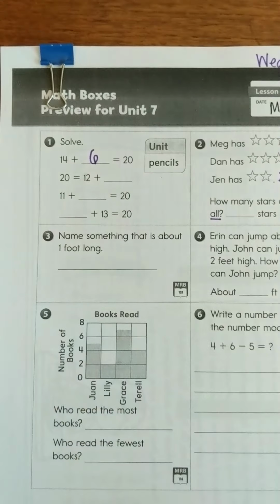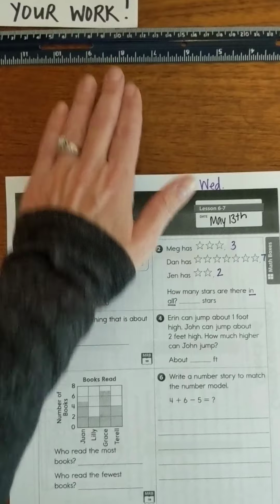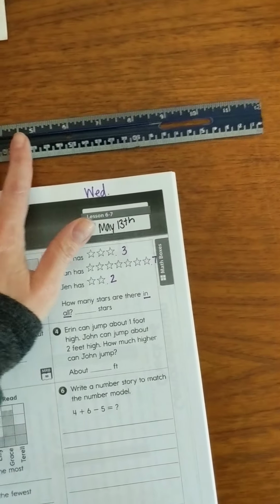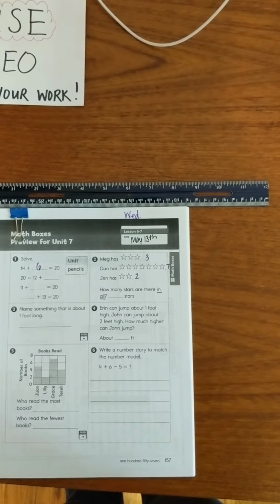Name something that is about 1 foot long, okay? So here's what I want you to do. Look at the width of your paper, okay? That is about 8.5 inches, okay? So a foot is a little bit longer.